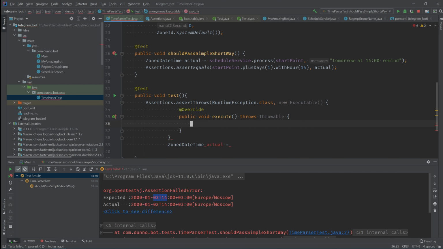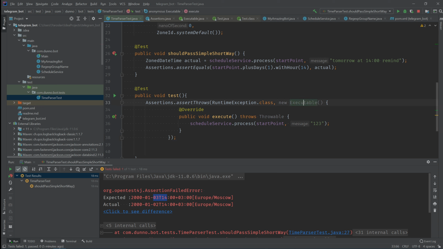Let's do new Executable. That's called an anonymous object, if I'm not mistaken. Let's remove that as well.